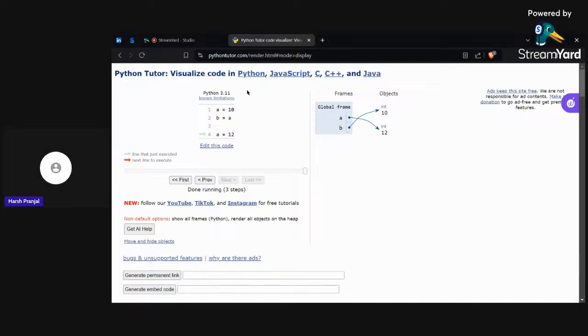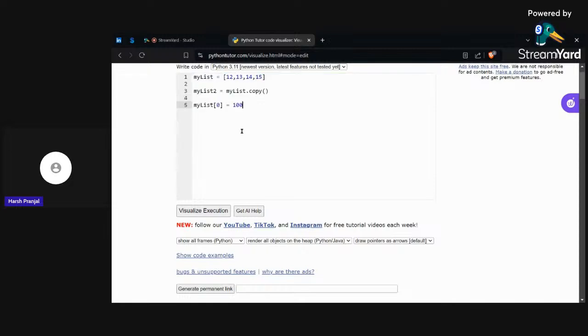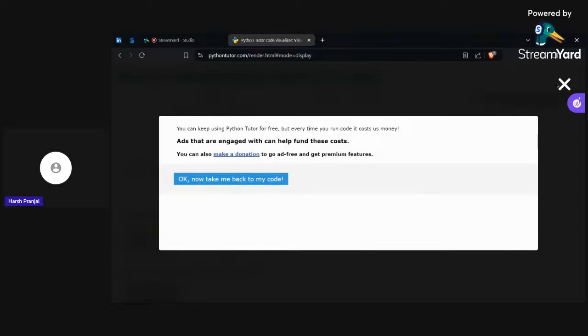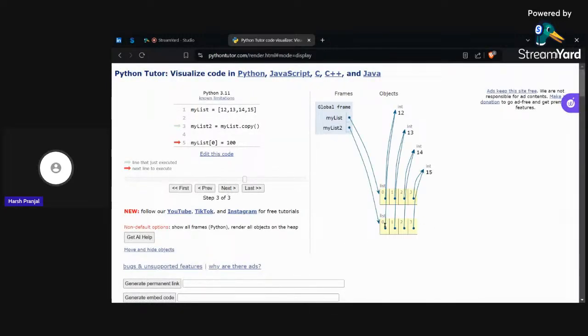Now, using this dot copy, we are telling Python to create a separate memory location for mylist 2. See, a separate memory location for mylist 2 was created.